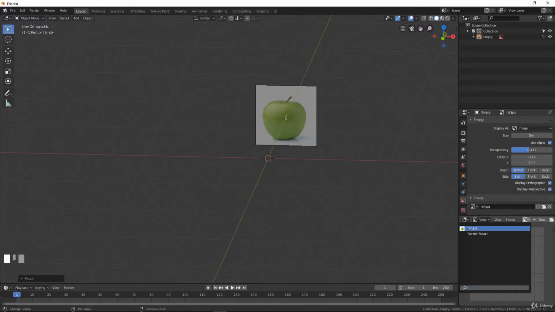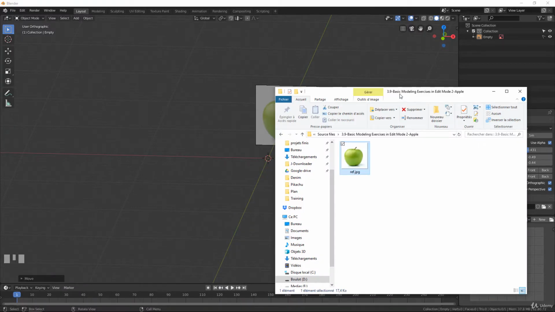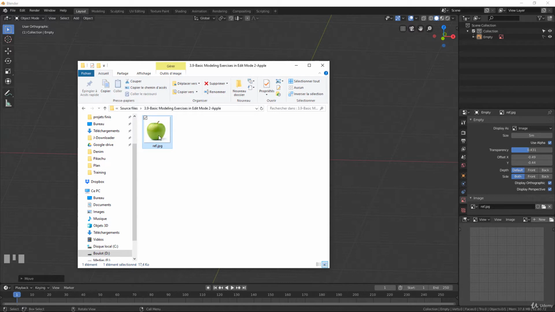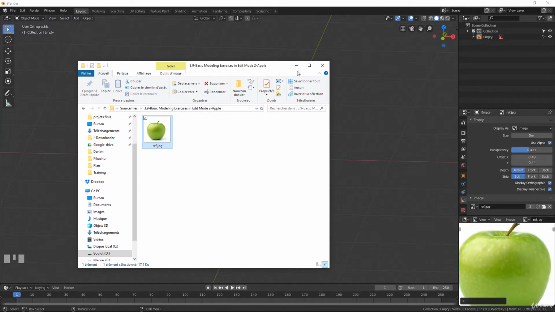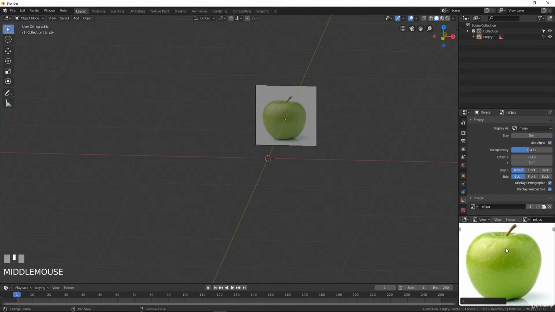If it's not opened already, you can just click and drag your image here and it will work too. If you didn't open the other one, you just click and drag and it will give you the image here. It's a good reference point to have, in case some people like to work only with this, and some people like to work only with the other. Let's say for this one we will work with both. Good.